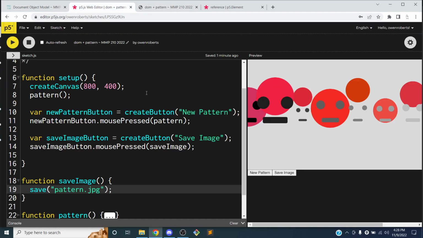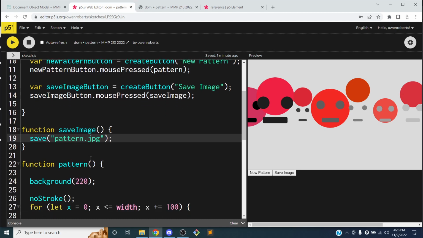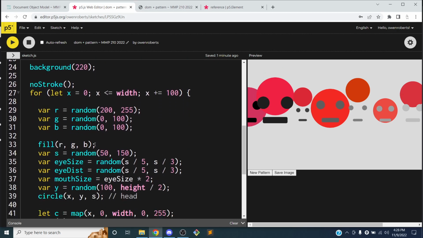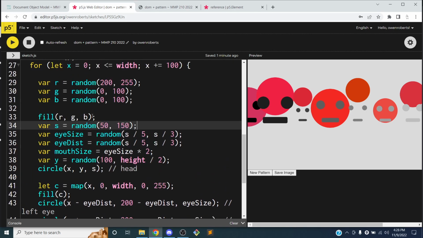We can give users control over other things. So let's give them a button that will randomize. What's something that we can randomize in here pretty easily? Let's see, this size. Well, each one is already randomized.